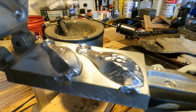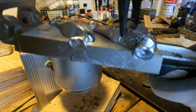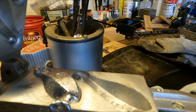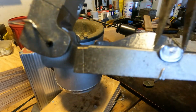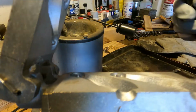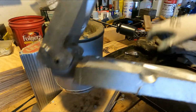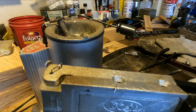Now it is set, but it's still really hot, so I'm going to use this pliers to get it out of here. And we're just going to add that back to the pot. And the 6 will pull out. Yeah, it's looking pretty decent. And we'll just kind of repeat that process.